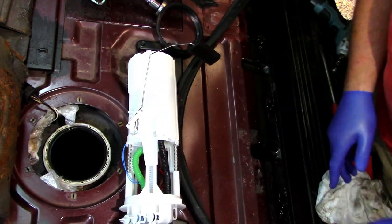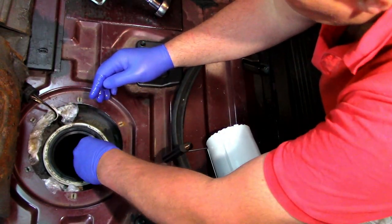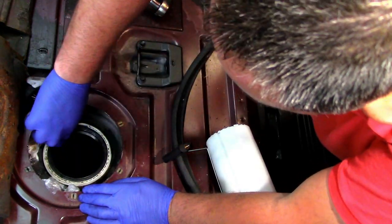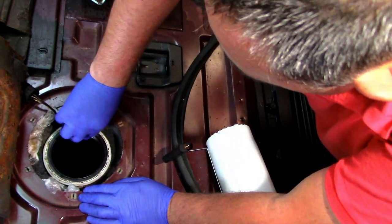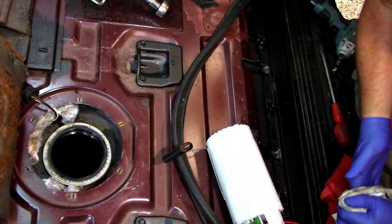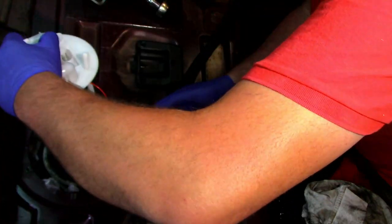Take that off of there. So we've got a seal. Right, I'm just going to put a little bit of diesel around the ring so the pump slides in a little bit easier. So hopefully that'll go a little bit easier now. And just slide it in really.